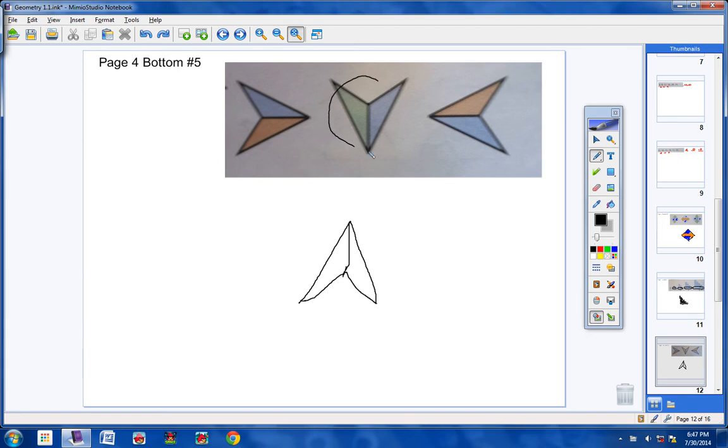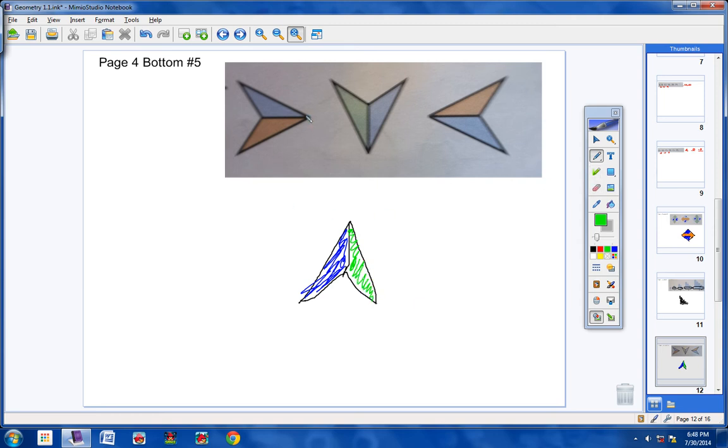Notice this one's pointing down and this one's pointing up. Okay, green was over here, blue was over here, so we're going to say now that blue is over here and that green is over here. And that is the correct answer, and that is the correct logic that you should use there. Does that make sense? Let me say it one more time.